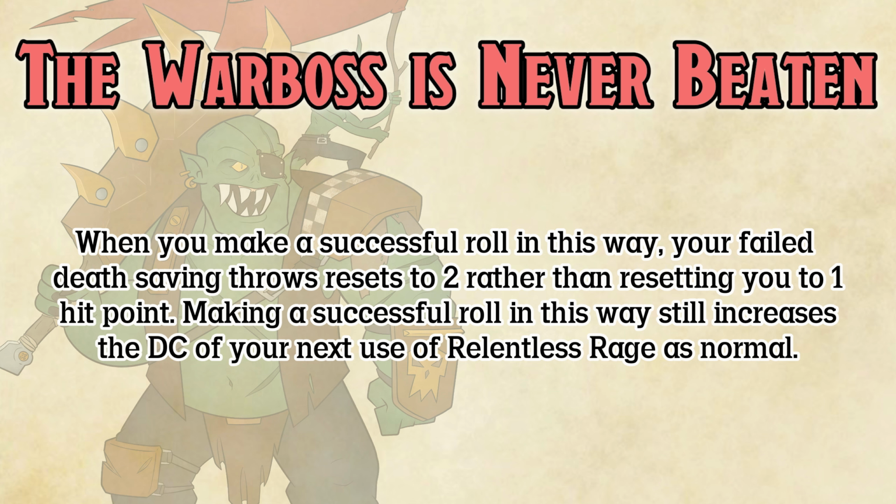Making a successful roll in this way still increases the DC of your next use of Relentless Rage as normal. Relentless Rage is an incredibly powerful feature, but at high level play, certain spells like Disintegrate or Power Word Kill can overrule it entirely. With this feature, you will always be able to use Relentless Rage, even if the effect that's trying to kill you would otherwise prevent you from doing so.